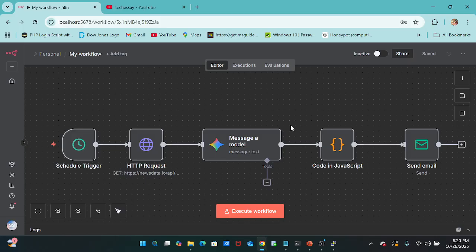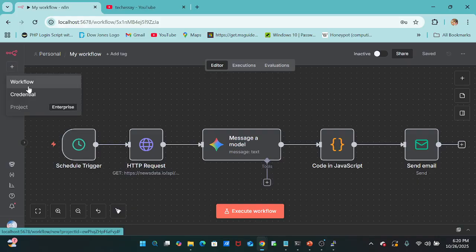Because this will be all system generated and automatic, you don't have to give time for performing this task. If you are a content creator, you know it can save you a lot of time. So without wasting time, let's create this workflow from scratch. You should have some basic idea about all these things.